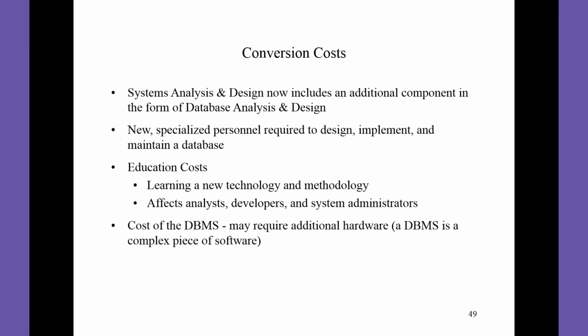The conversion costs. Systems analysis and design now includes an additional component in the form of designing the database, understanding the application domain, and building the database. Not everyone has this skill set. So new specialized personnel may be required to design, implement, and maintain the database. Educational costs. People now have to be instructed on the use of the new technology, the database technology, which was not present in the organization previously.